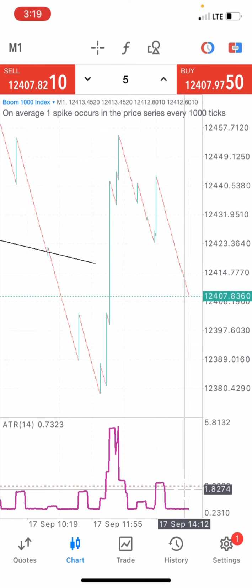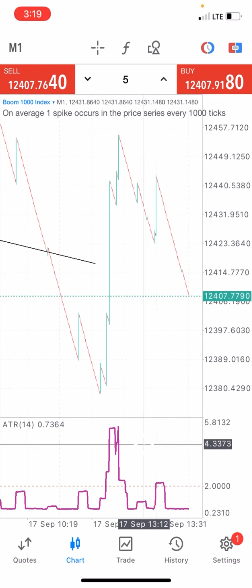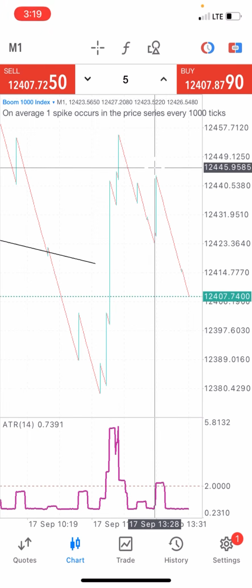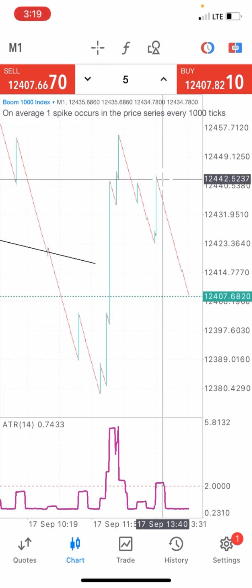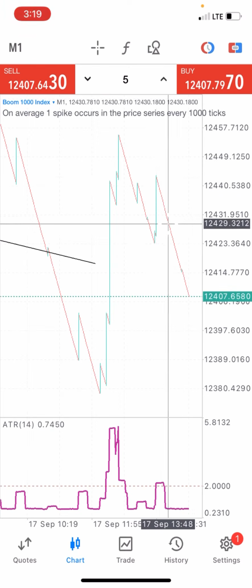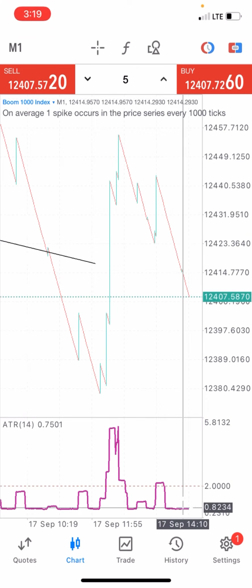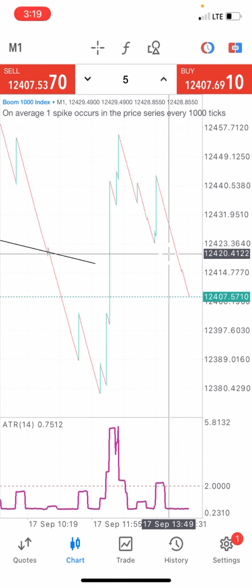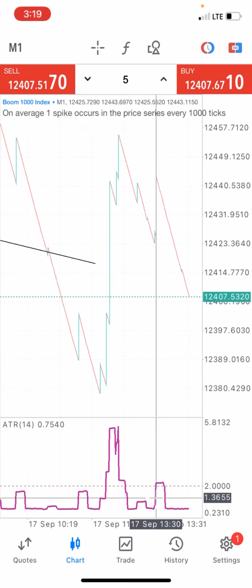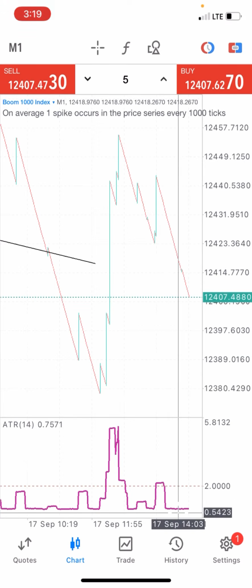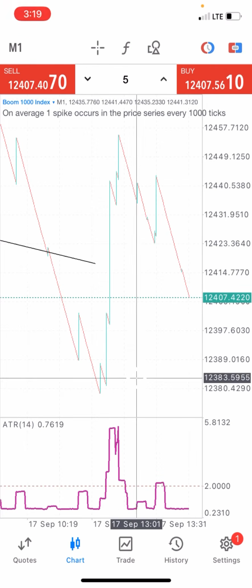All right, once it does that, like what happened here, as it came to this level 2, you can see there was a spike at that point, and then it started dropping. I didn't catch this from the top here. This would have been the perfect entry, but I knew it was going to keep dropping until it gets to the lower area here where it will spike again. That's why I still entered the trade again. I knew it was still going to push downwards, right? So what you want to do is allow your indicator to come up to the level 2 here, and then you follow it all the way down.